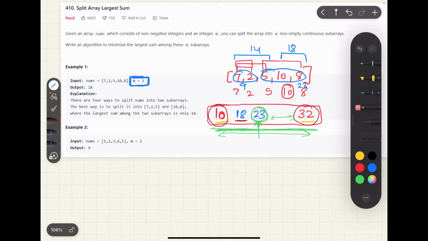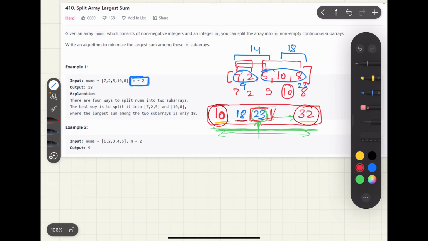So if I landed at an element, and I tried to check, is this a potential answer? Is this a possible answer? If this element is not a possible answer, what does that imply? That there is no way I can break this array into sub-arrays such that the largest sum in all the sub-arrays is less than or equal to this element. If that is the case, then only I'll say that this is not a possible answer.